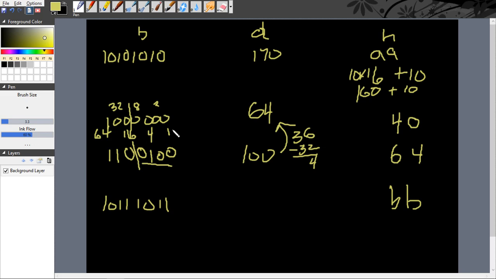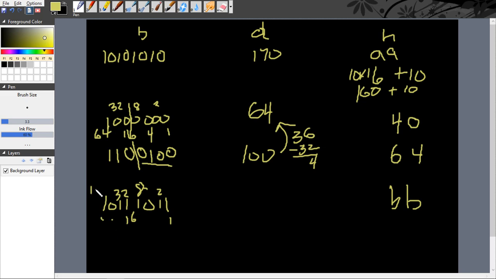Okay, so we'll just use our values here. This was 1, 2, 4, we don't need it. 8, 16, 32, 64. Oh, yeah, did I make a mistake? No, that's because here I'm missing that 0 here. That's 64, but I don't need it.